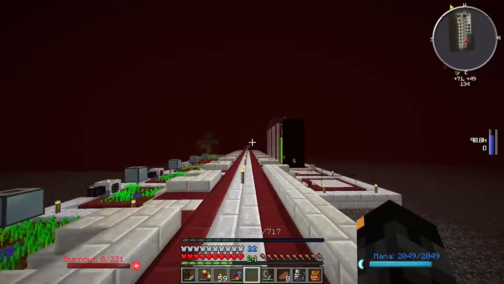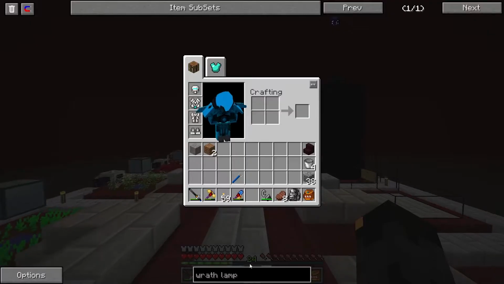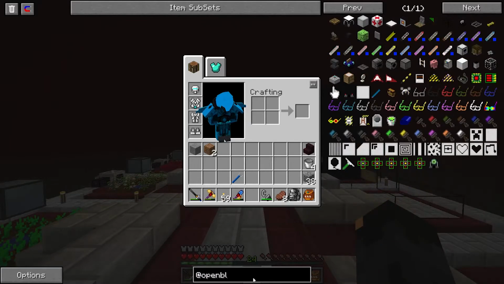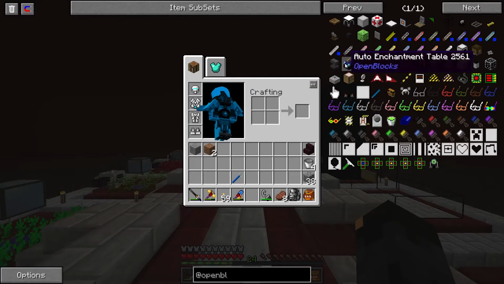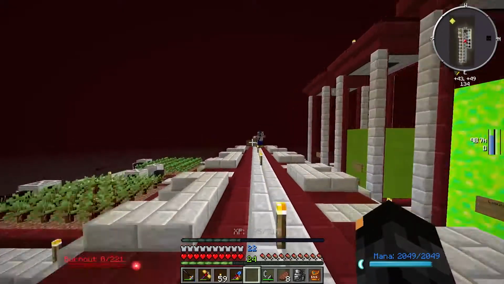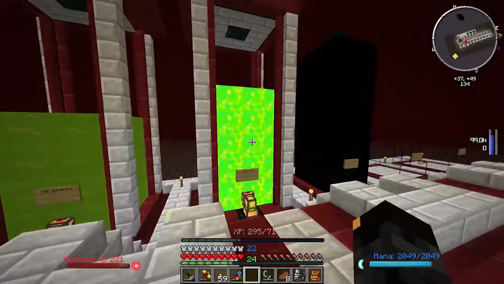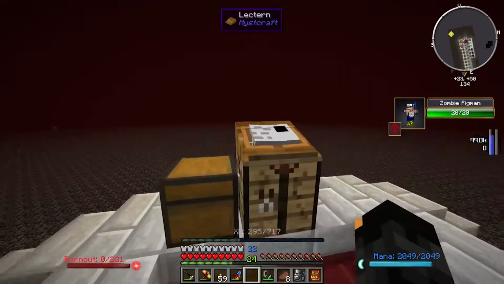But the XP juice is from open blocks, and there's a few different tools we can make with open blocks. Yes, there is the auto anvil and the auto enchantment table. Now, I've got a few ideas of what we can do with those in this episode today to make a little bit of an XP sort of farm. Not farm, like an enchanting book farm.